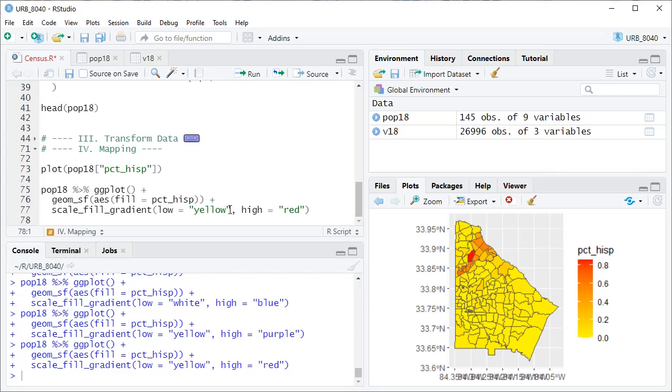What if we want to display it in several categories, what's typically done in, like, ArcGIS? We'll have to create a categorical variable. This can be done using pipes in the same step here. So without having to change the original dataset, we can create a temporary categorical variable for mapping.